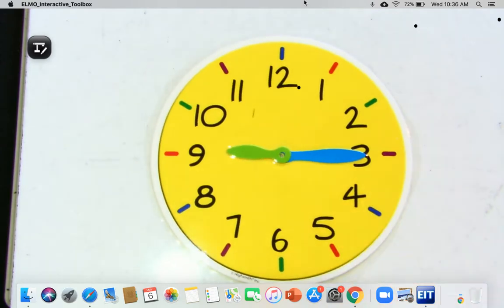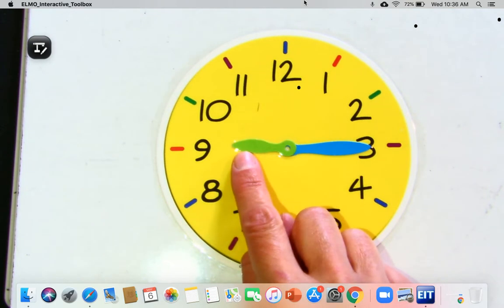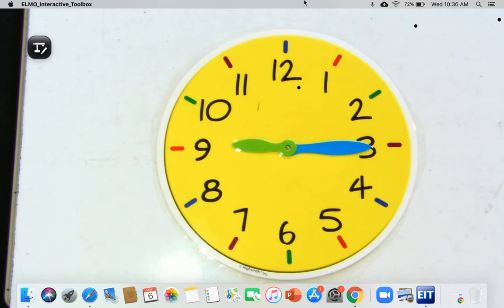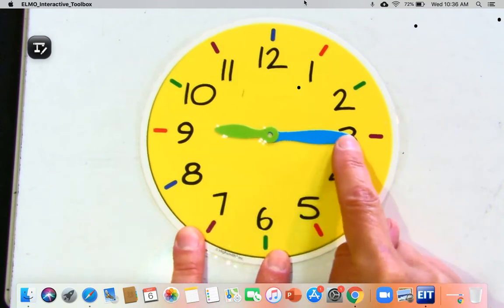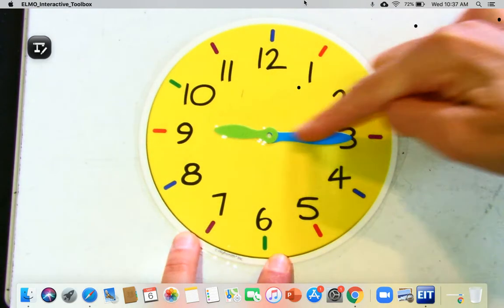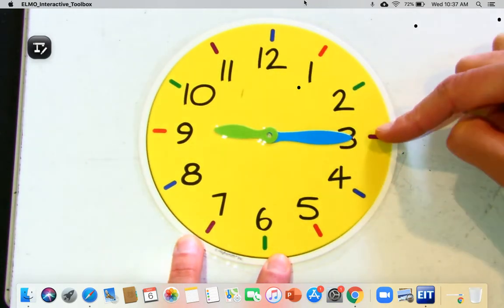What time is it? Did you say 9:15? Nice job. It is 9:15. And again, our shorthand, that's the hour hand. A common mistake would be to get those kind of mixed up and to think, oh, it's 3:45. So if you did that, don't panic. That is a very common thing for us to get confused. It is 9:15. Remember, another way to say 9:15 is quarter after 9, because it is a quarter. It's like a fraction. Quarter past 9 or quarter after 9.